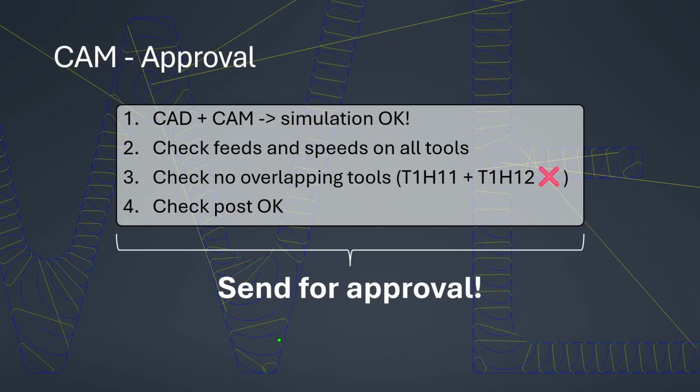And so the idea is that you send this to me and I approve it before we go to the machine. And this is to waste as little time as possible, because what always happens is that people say, this is ready, I'm ready, this is finished, we can go and machine the part now. And we go to the machine and I look at the post, or at the code, I mean, and I see that, no, this will not work. Or what often happens is that I realize the problem in the middle of the machining process, and it's always like, I will just go and fix this quickly, and it takes 4 hours, it takes 6 hours, and so I just don't have time for that. And so I approve the program first, and then we machine.